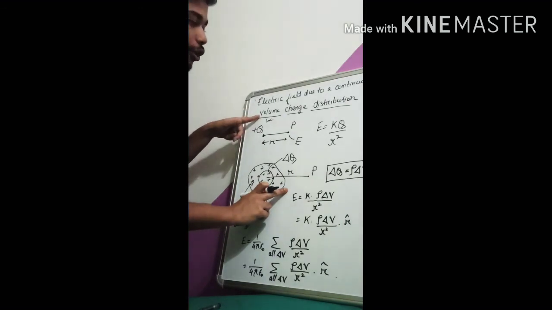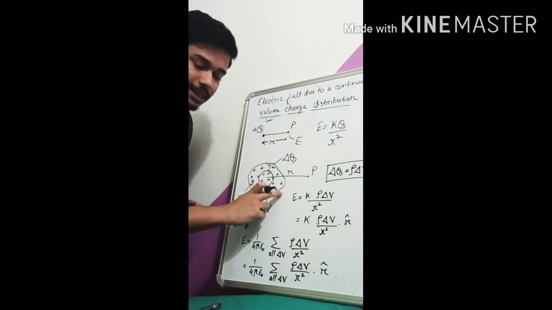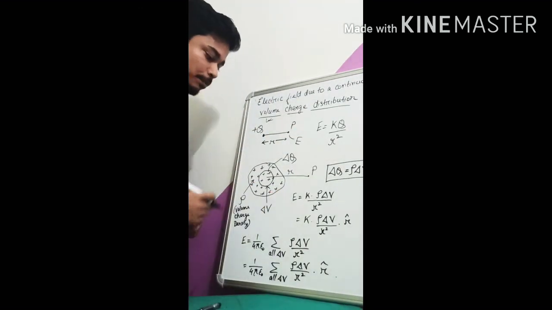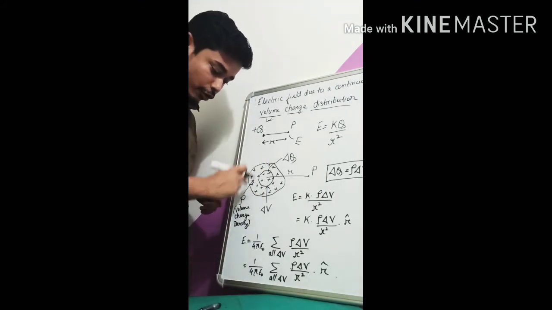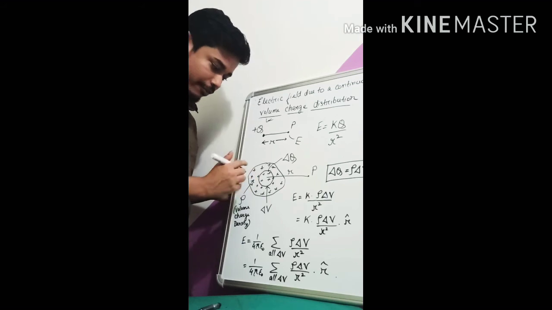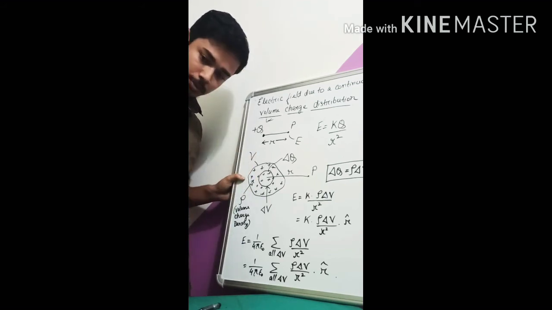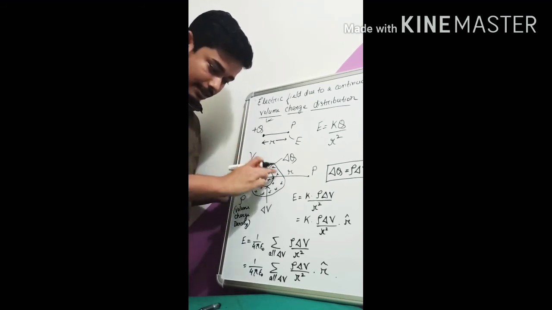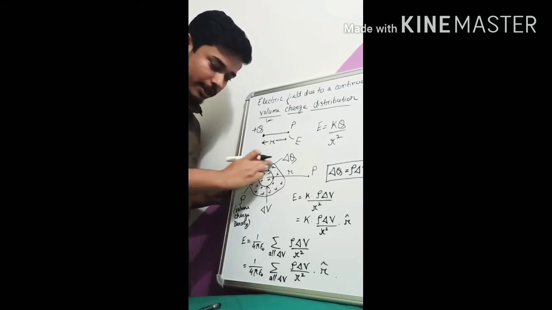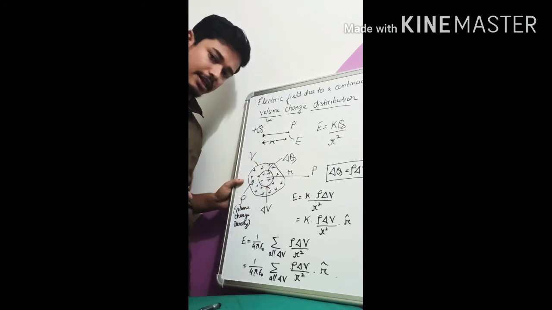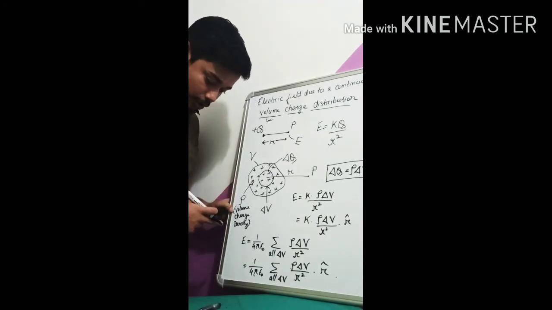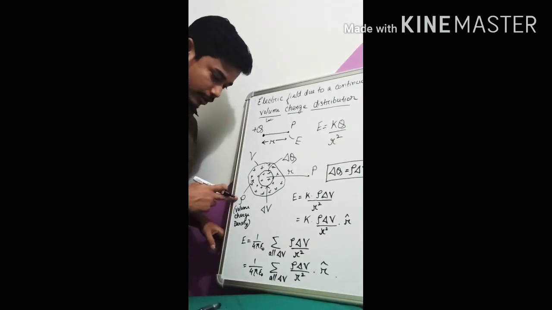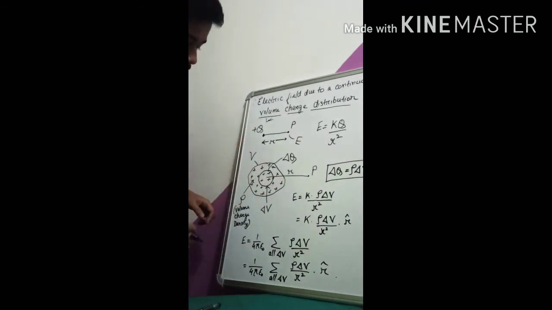We have said here volume charge distribution. So this is the volume charge distribution. That means we have considered a volume whose total volume is V. Here we have considered the volume to be capital V, and the charge Q is uniformly distributed over this conductor. We have considered the volume charge density to be rho here. For this distribution, the volume charge density is rho.